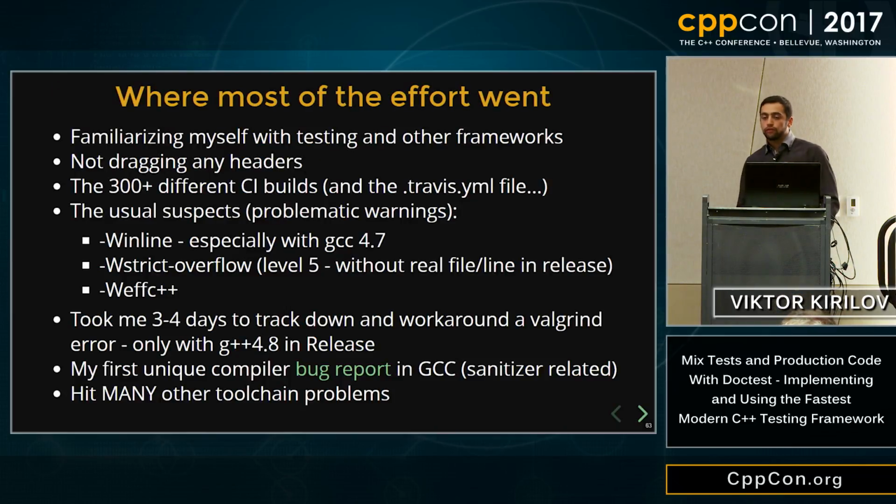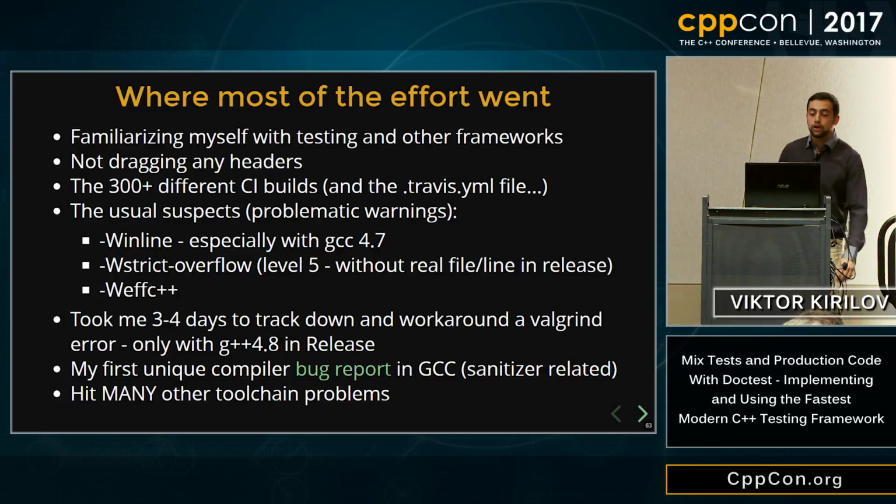Most of the effort in making the framework went into, firstly, familiarizing myself with testing and other testing frameworks. Also, making sure that nothing is dragged into the public interface of the library, that no header is included there. Also, the 300 plus different CI builds, they might be even 400, took literally at least 3 or 4 weeks of compacted time, just waiting for 3 hours to see if something fails, or if GCC 4.7 tells you that something got inlined, which is not a warning, it's a diagnostic, but it's only for GCC 4.7, etc.